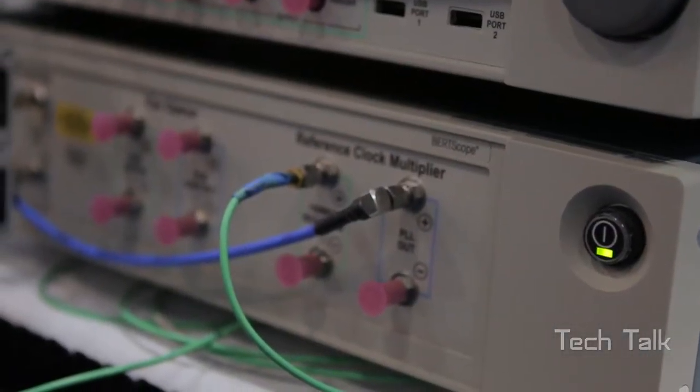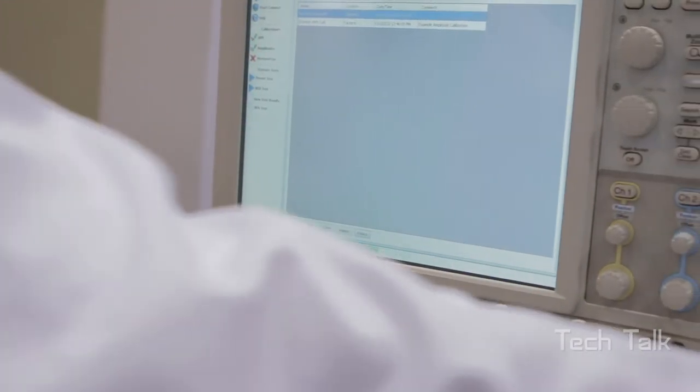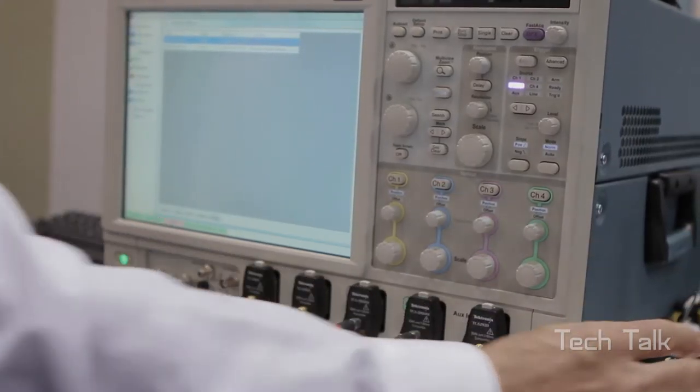And how do these test systems work? We have over here both Bitterate test equipment so we can create test data and send it to the device we're testing. And we stress it to ensure that under less than ideal conditions that interface can work correctly. Then we evaluate the data coming back from the interface and evaluate it versus known industry standards for how that signal quality should look. At the end of the day, we can provide data to the customer that allows them to see exactly how their equipment will work even under less than ideal conditions.